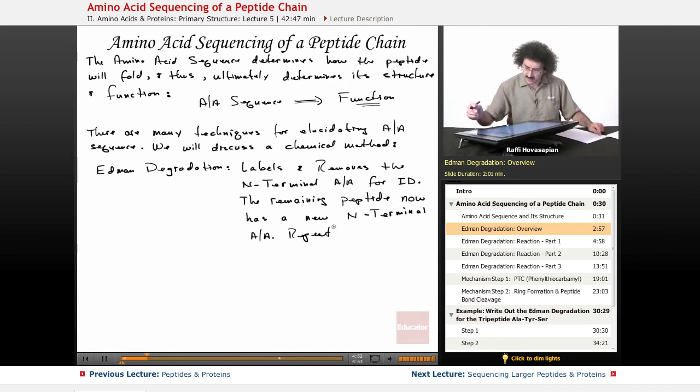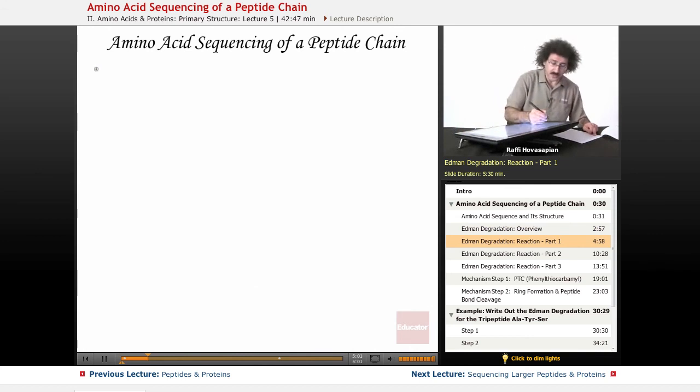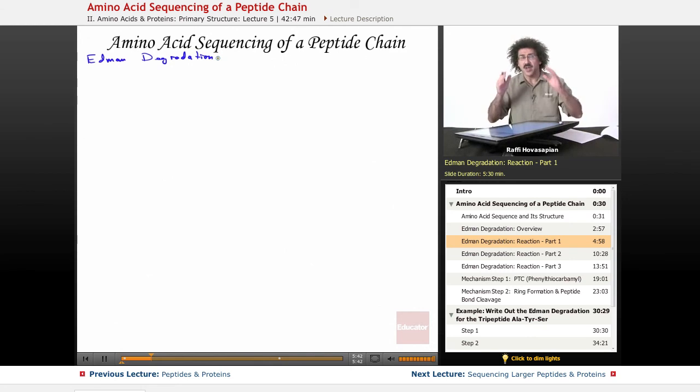Let me start on a new page here. I have to warn you, there's going to be a lot of chemical names and structures being thrown around, so this is where you have to be really careful, and that includes me. Please, by all means, definitely confirm that I'm actually drawing the right structures. I would encourage you to take a look at the Edman degradation procedure in your book to see what they have to say. But ultimately, it's not just about passive learning. You don't just want to look at a diagram and say you understand it. You need to be able to reproduce it. That's when you actually understand it.